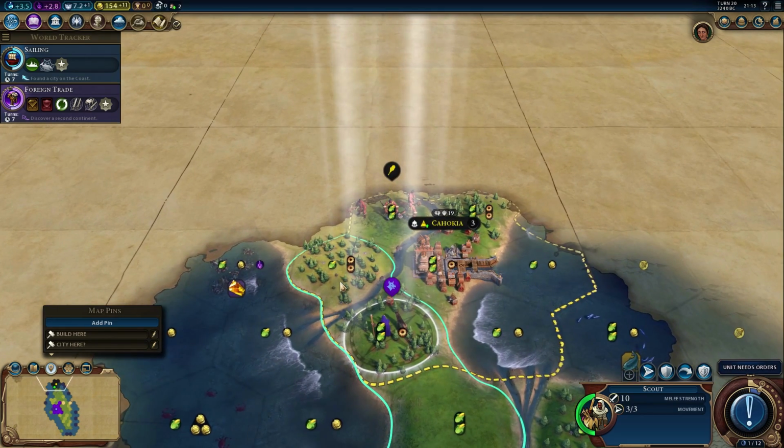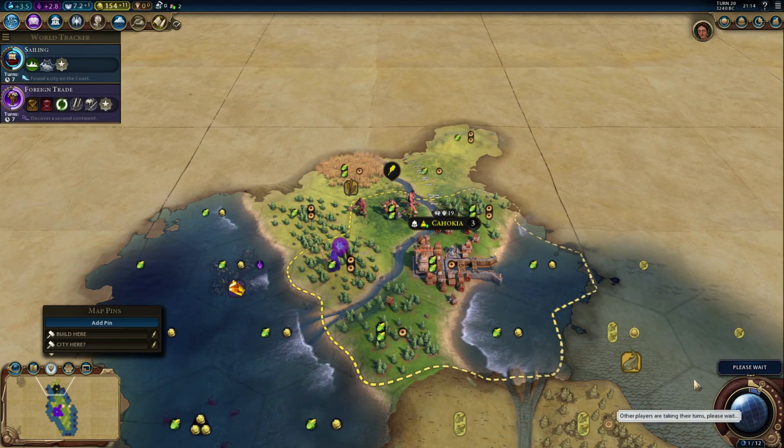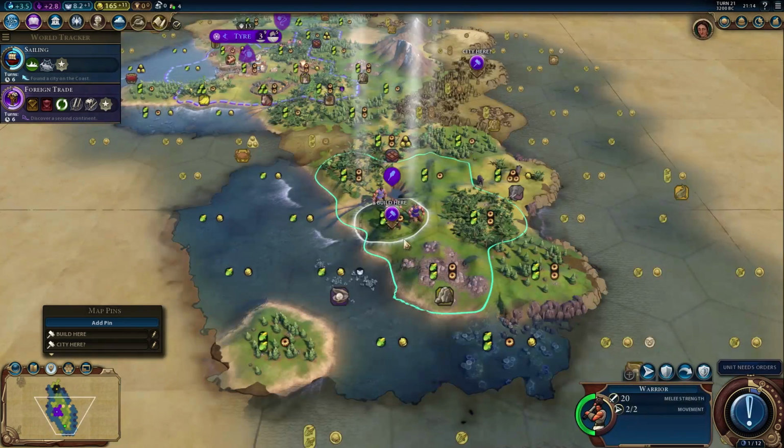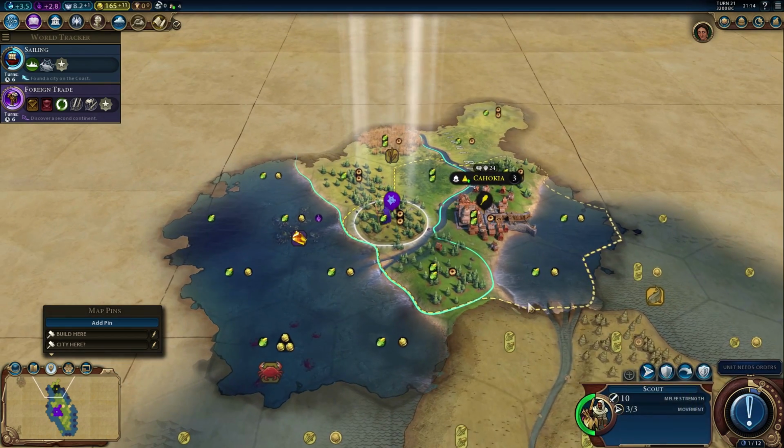Right, okay. What can we do up here? Okay, maybe we're not on our own, but maybe Cahokia is going to be a bit of a barrier between us and other civs.